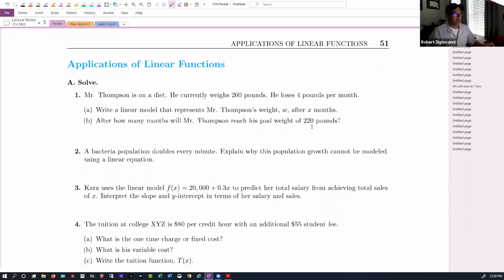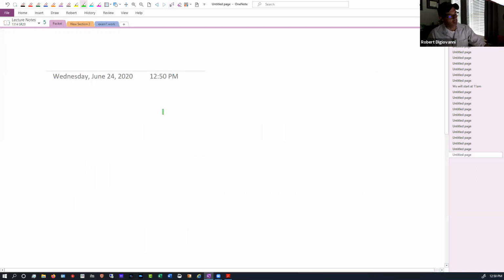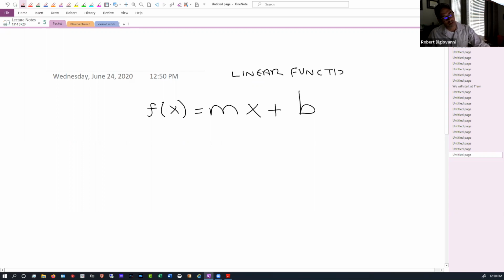So when you have a linear equation, we've seen this so far, right? That's our slope-intercept form of a line. So that's a linear equation. But we're going to be looking at this as a linear function. So we're going to take out the y and replace it with f of x. So now we've got this new kind of generic thing that we call a linear function. The word we're using now that's new is function, and that's because we're using this notation instead of y.